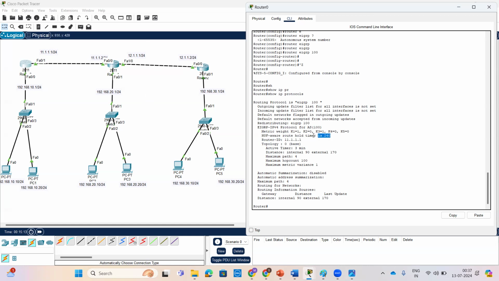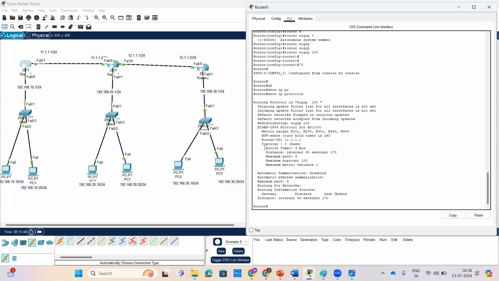It will wait for 3 minutes, not 3 minutes, more than that, 4 minutes I think. Yeah, here it is the active timer, sorry for this.